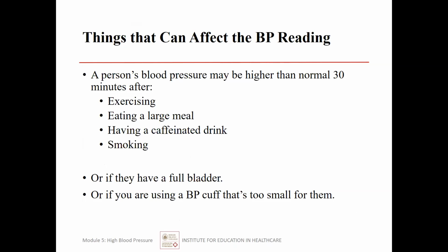There's a number of things that can affect a blood pressure reading. You want to be sure, obviously, that the reading you're getting is accurate. So you want to think about this. A person's blood pressure may be higher than accurate for 30 minutes after they exercise, after they eat a large meal, drink caffeine, so coffee, tea, cola, Mountain Dew, or after they have smoked.